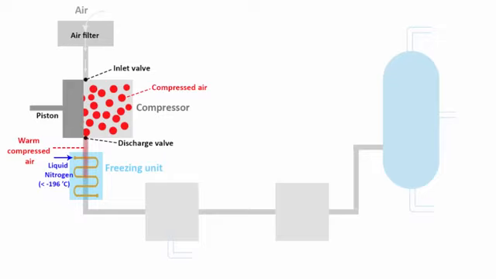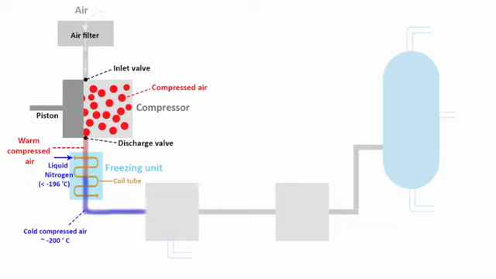Rather, the discharge pipe through which the compressed air flows out is covered with coil tubing. Liquid nitrogen is pumped into that coil tube, which is in direct touch with the discharge valve through which compressed air is flowing out. After coming in touch with liquid nitrogen, the compressed air becomes cold. The temperature falls down up to -200 degrees Celsius.